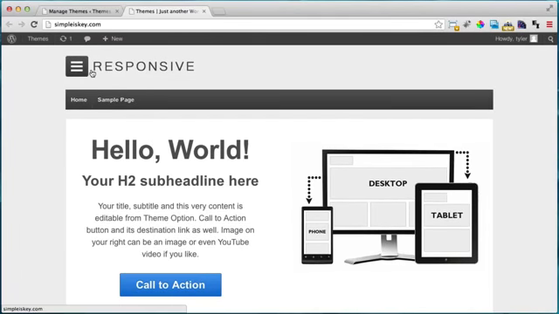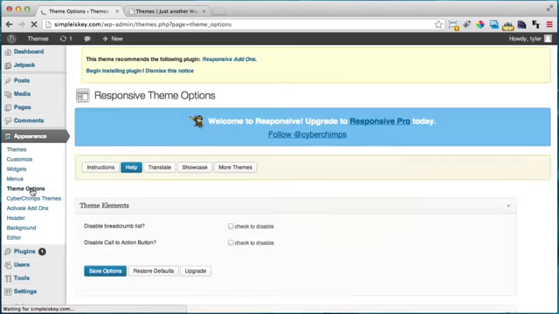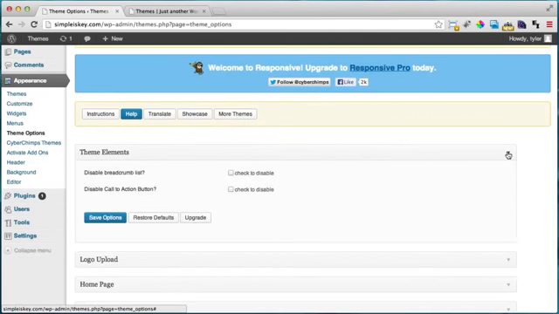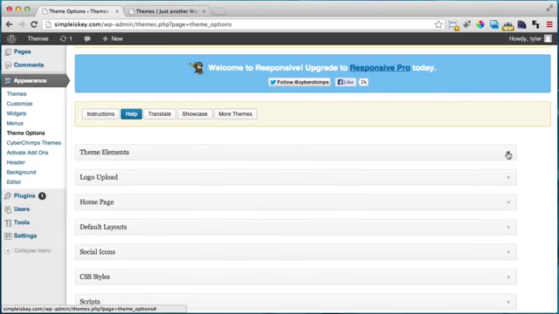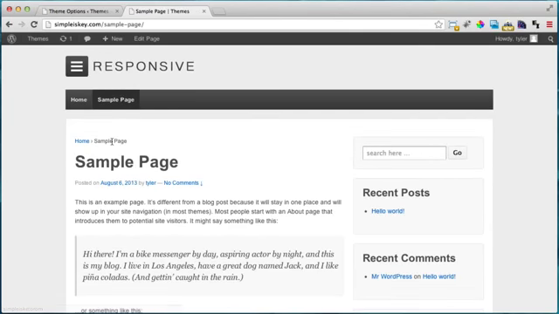Now let's check out this theme's options. If we click Appearance, then we can go to Theme Options. See how that's different than the last one where we went to Appearance and then Header, or Appearance and Customize? This is under Appearance and Theme Options. That's where this theme can be controlled. We can do everything from breadcrumbs, which means if you look up here and you click on Sample Page, it'll go Home, Sample Page. That's just this thing up here.